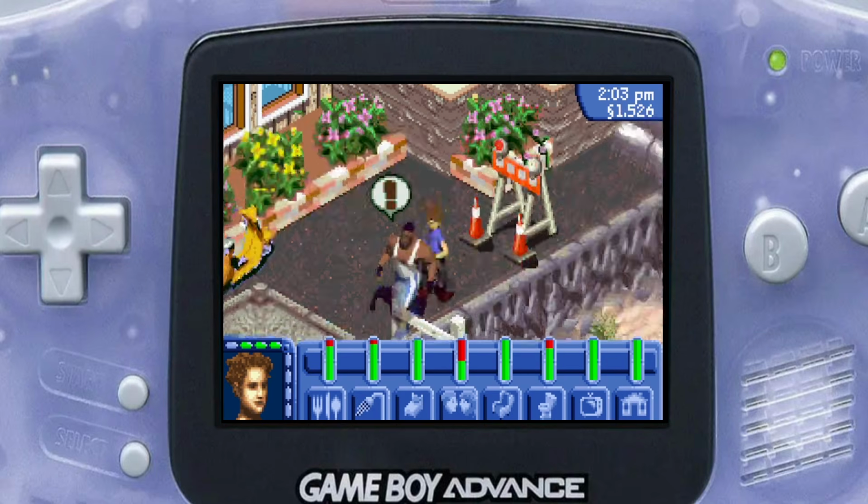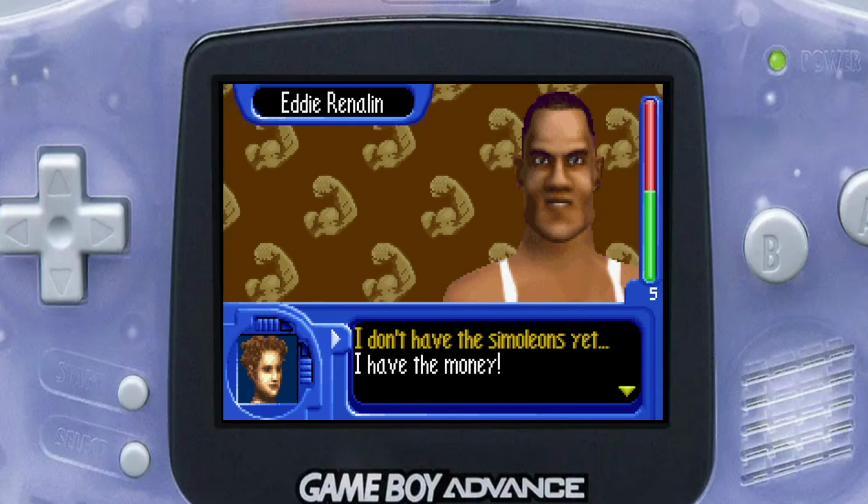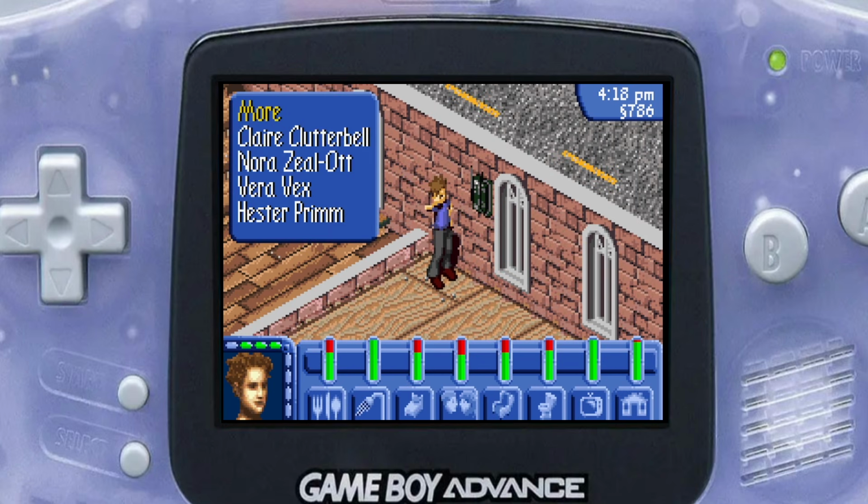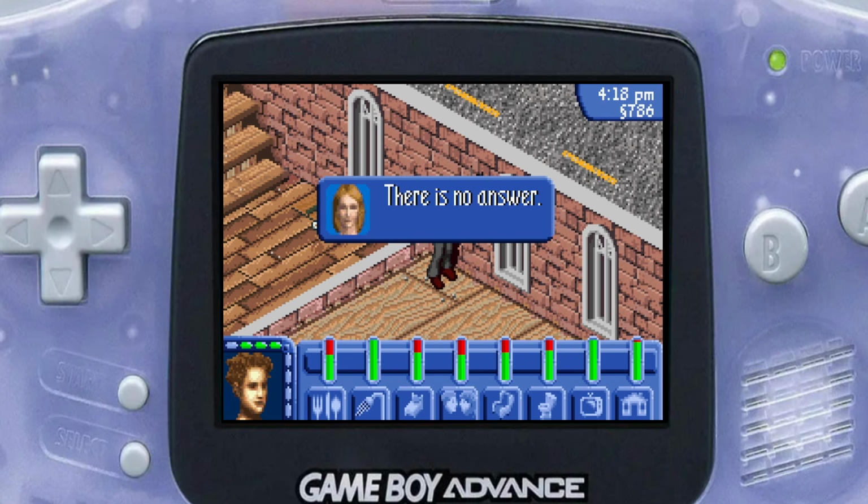NPCs are the main focus of this game, but sometimes they can be very hard to find as they move around the town constantly. Best way to find them is to simply call them on the phone and they will tell you where they are, or if they're on the move, there will be no answer.